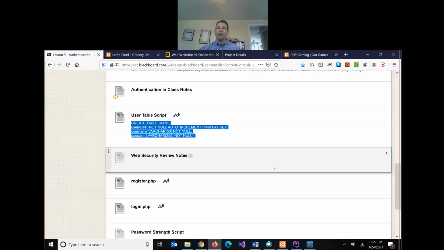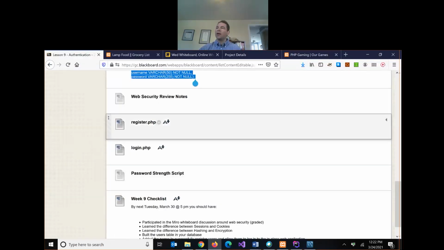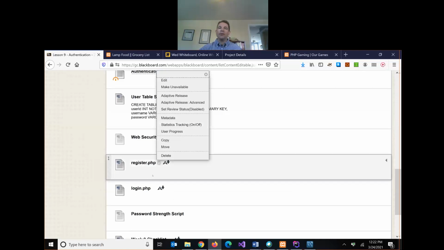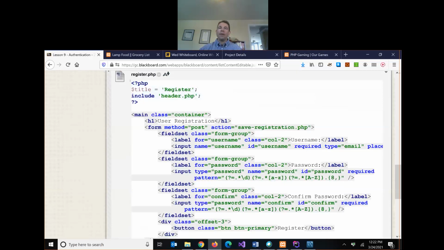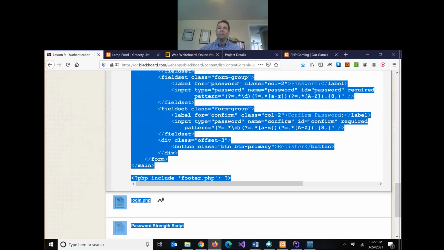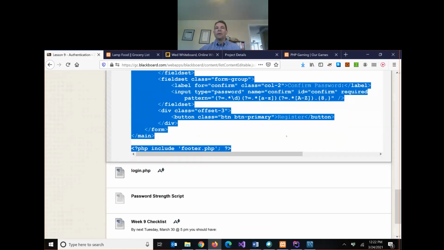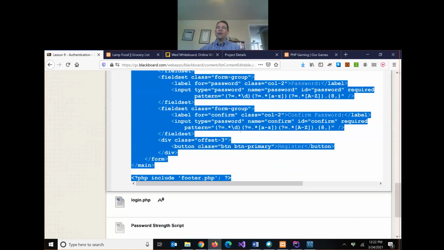So our next thing we need register and login forms. Now, we've already built lots of forms, so we're not going to take the time to build them. These are just straight HTML. So if you open up the register form, we're actually just going to copy this. So I'm going to copy all the HTML. So it includes our header and footer, and then it's just a pretty basic form.